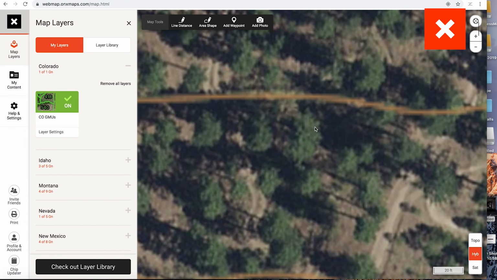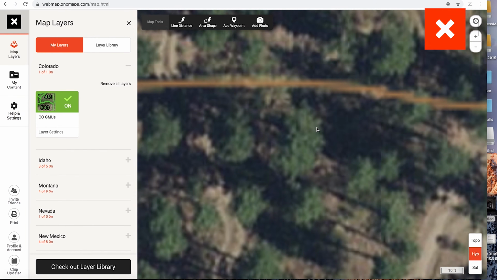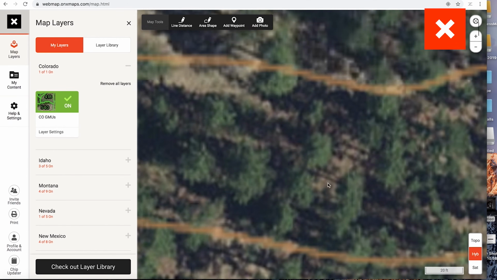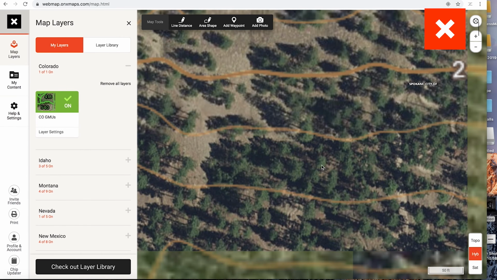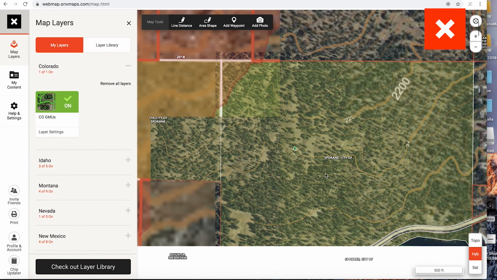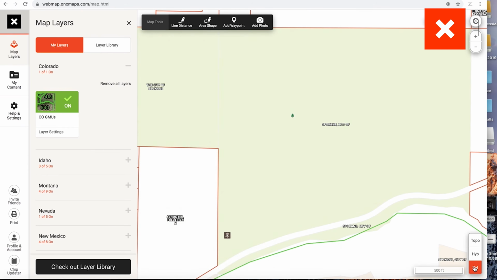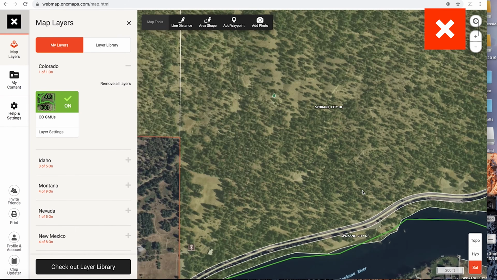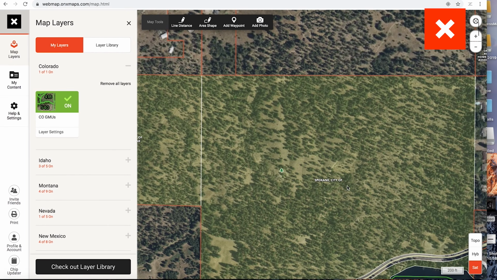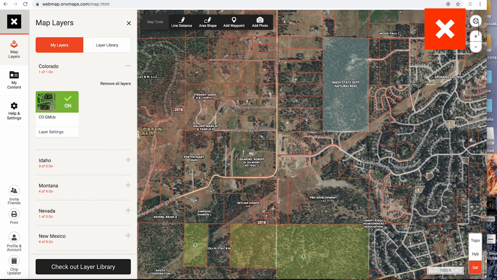Can zoom in pretty tight. Starts to get a little fuzzy, but all in all, pretty good. You can see your contour lines. And yeah, you can see some mountain bike trails in here, and it's got some elevation change for sure. Looks pretty good. We're going to switch to the satellite view. So now we don't have the overlay of the topo, but we can zoom in tight. You can see some of these mountain bike trails here. Back out a little bit. You can see I have the fire history on.